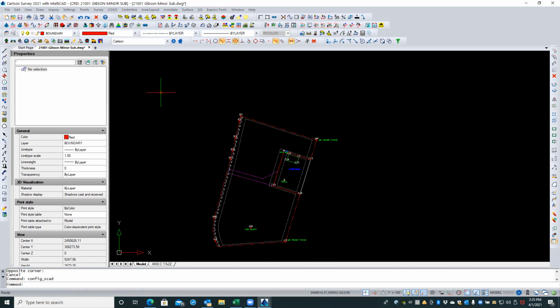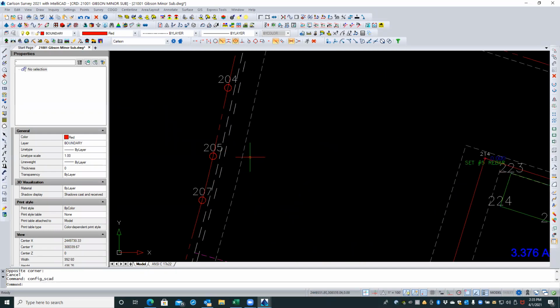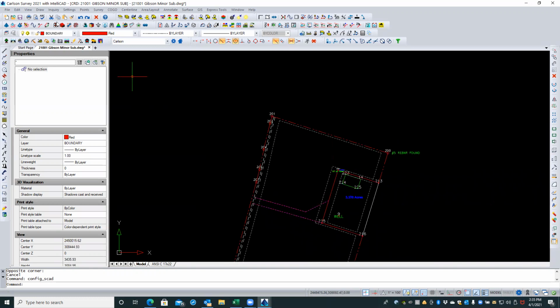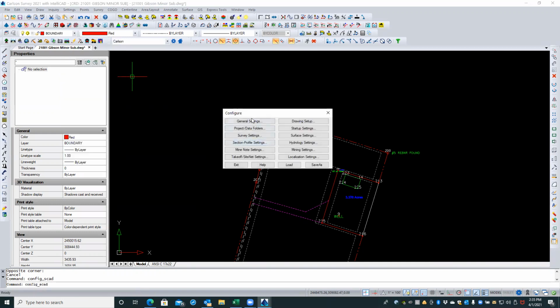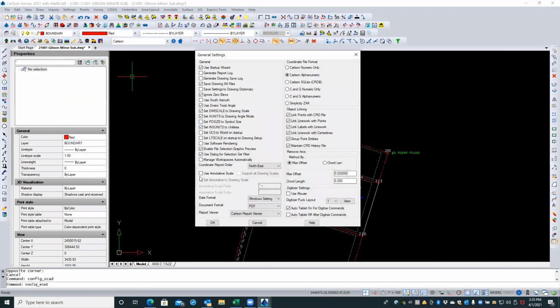Yeah, instead of making those, well, see, when you use annotative points, let's do this. And I'll leave it on. I'll show you what it does. You can decide if you want to do it.